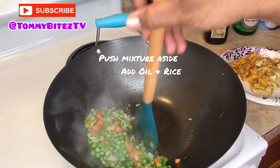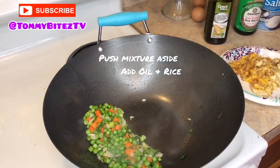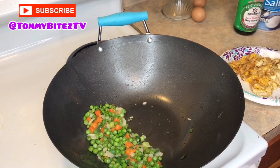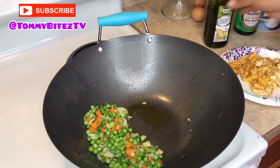Push this over to the side. Over here? No, pushing this over. So you push the vegetables over so that you can get the rice into the pot, into the wok, that is, and start your cooking and combining it together.